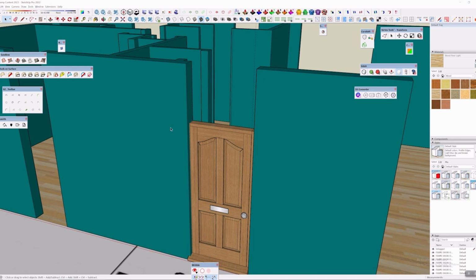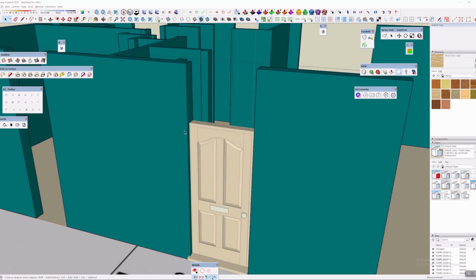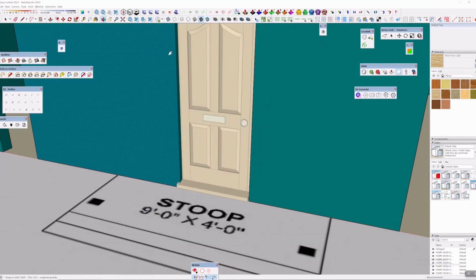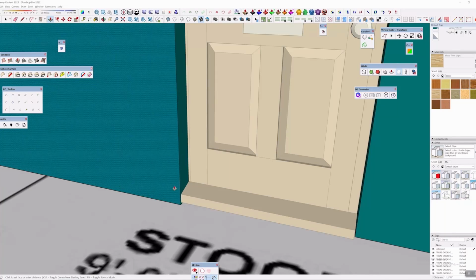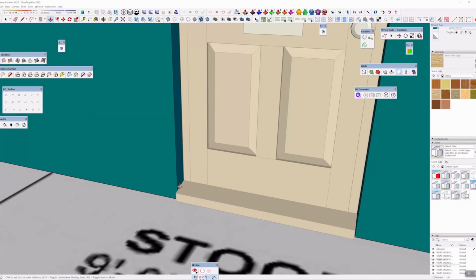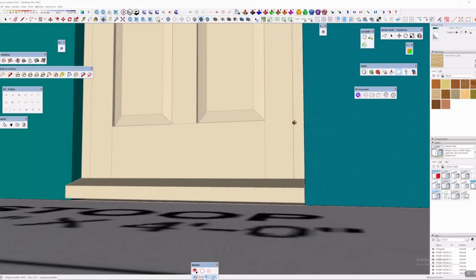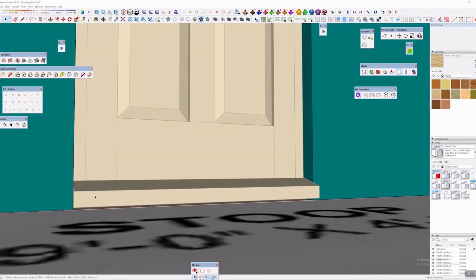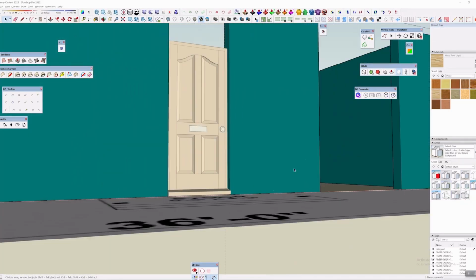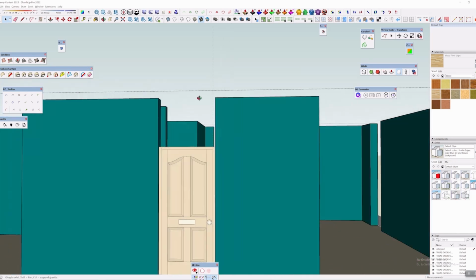So I'm just going to click off that, double click to get into the wall group, and use push pull to push these walls to the left just a little bit. You want to make sure they snap so they look pretty tight. You don't want any strange holes in the geometry or where things meet, because in D5 light will actually pass through them, which kind of ruins the illusion a little bit.